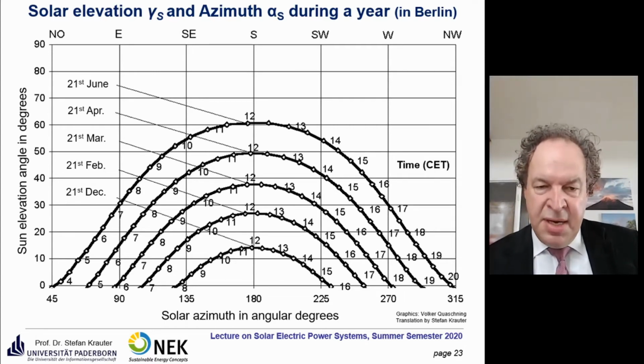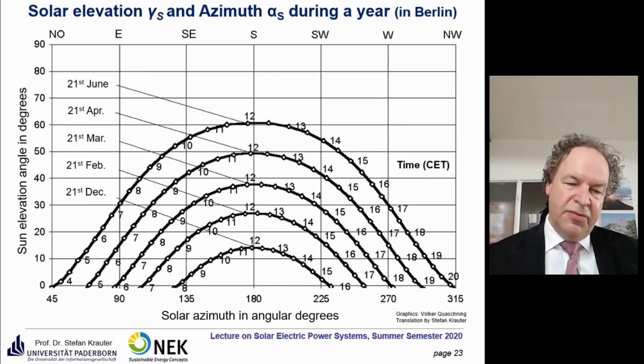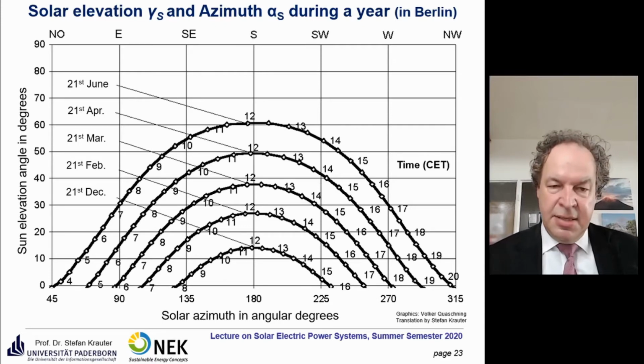Why do we do this? That's important if we have obstacles. So if you install your photovoltaic power plant and you don't have free space, there's a tree there or a house there, it may affect, at least for some parts of the year or some parts of some days, the solar irradiance. Let's take a look at that.